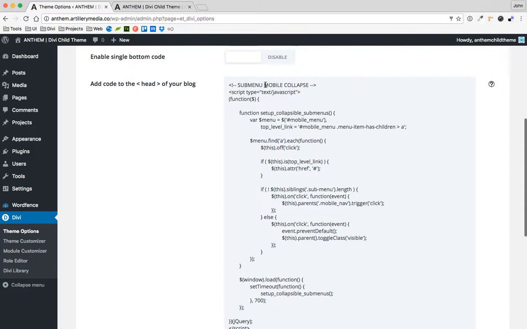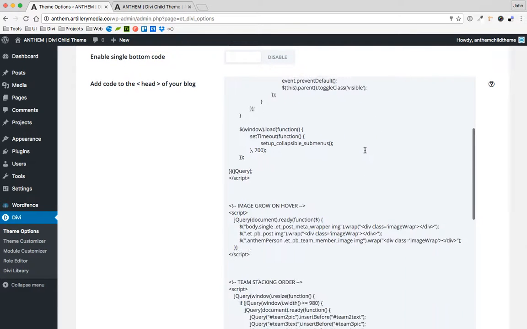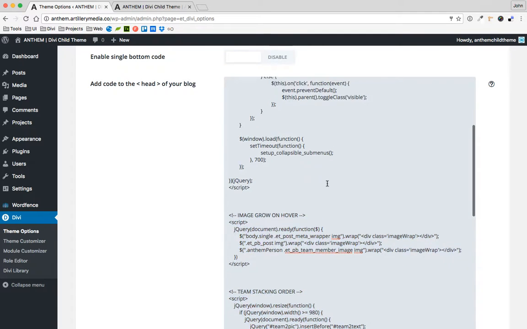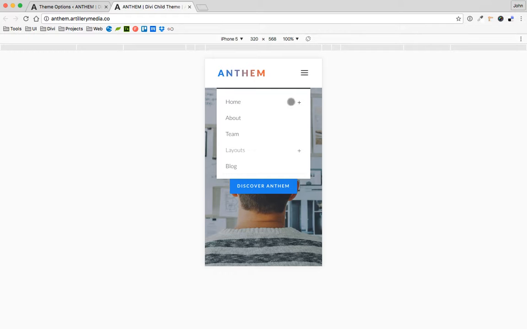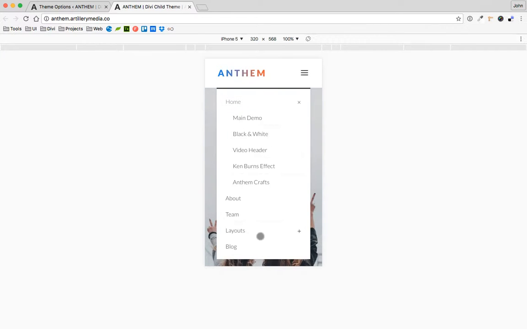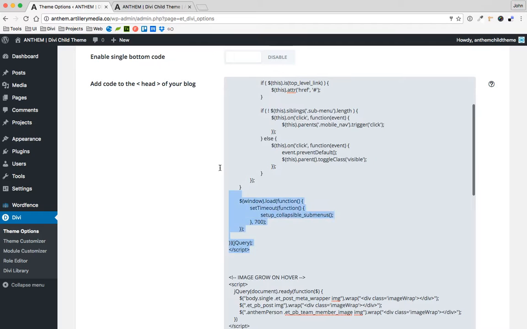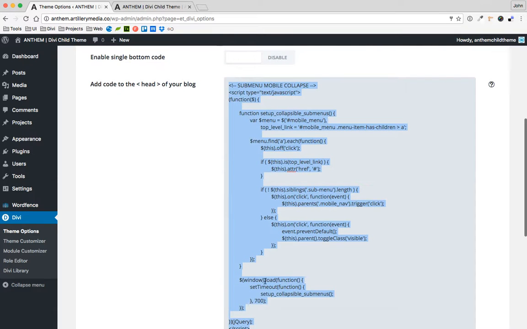Okay, so here you see submenu mobile collapse, and then here you see some other features of Anthem that we'll go into later. So if I did not want these pluses here to show and hide the submenus, if I just wanted the submenus to always show on the mobile menu, then I would delete this code right here.